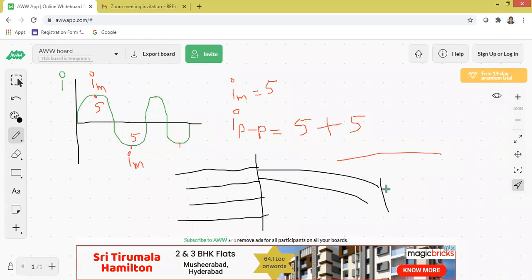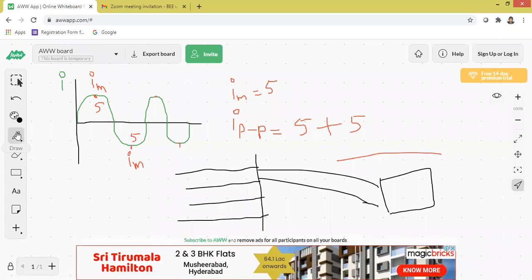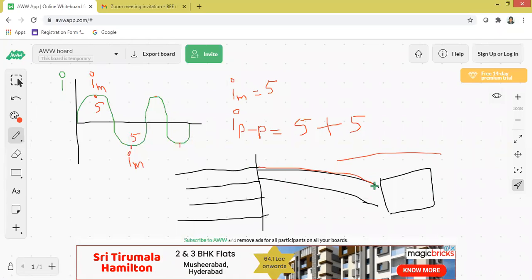Everybody has a meter, yes? Yes, sir. Now to that meter, only 2 wires come to your house. One wire is the red wire, which is called the energy wire. As it is an introduction class, I am saying energy wire. The other wire is the neutral wire. As per the government rule, the energy wire is the wire which has the energy, and the wire which does not have energy is the zero wire.